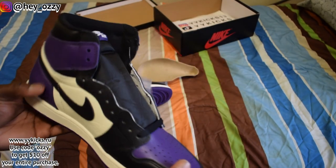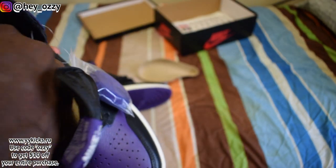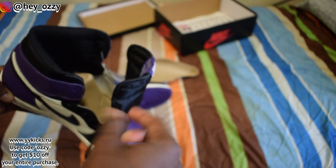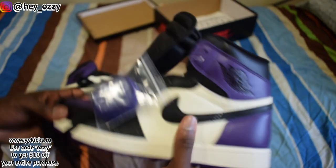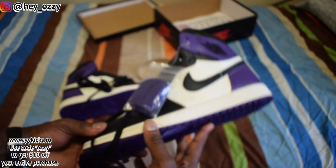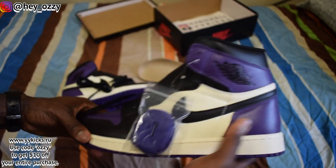Do the same thing for this video, just so you guys can see what it looks like. I think it'll look pretty cool. And then, yeah. So the next part of the video, I'm gonna show you guys what they look like with different pairs of pants, so you can see how to style them. These are really nice. It's really hard to go wrong with Jordan 1s. The quality is always top tier.